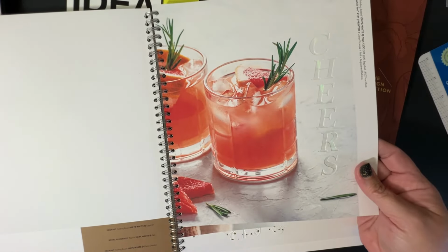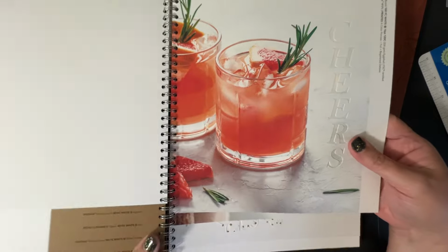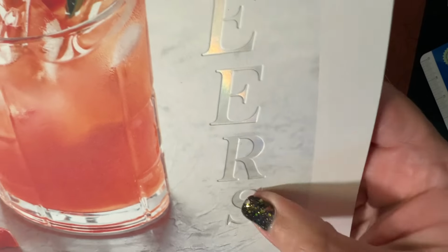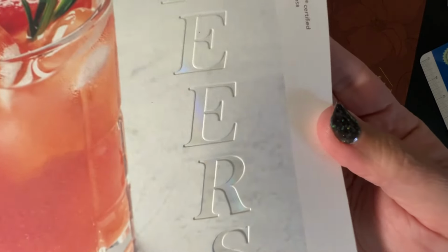This one's really nice. This is a foil registered deboss. So that means, deboss means it goes into the paper. And it's really crisp and really sharp. It looks really good. And that is some type of clear iridescent foil. But you can still see the printing behind it. So really, really nice. I really like the sample.